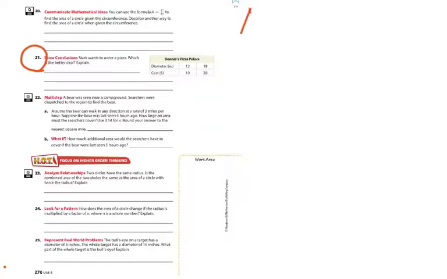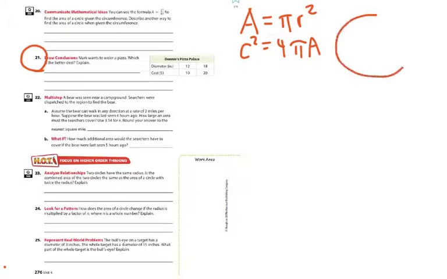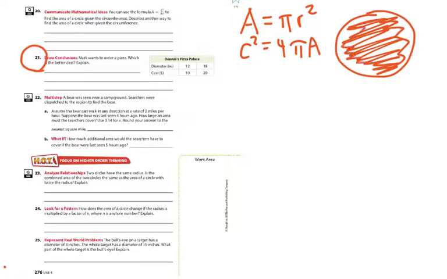So my 2 formulas that I was working with were area equals pi times the radius squared, and the second one was circumference squared equals 4 times pi times the area. In this case, I want to know which one has the better deal for a pizza. So I want to find out how much pizza is on the inside. Like, how much pizza am I actually getting? So which formula do I want to use here? I'm given the diameter in here, so I actually do not care about the circumference formula. I care about the area formula related to the radius.